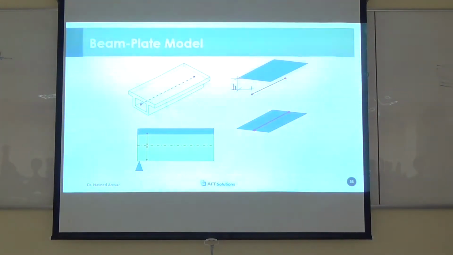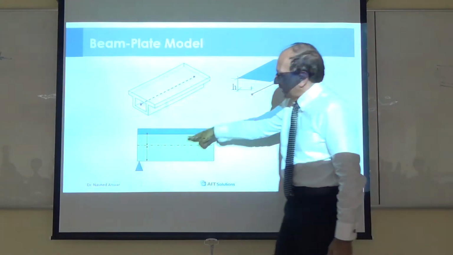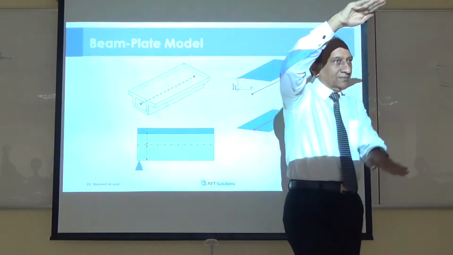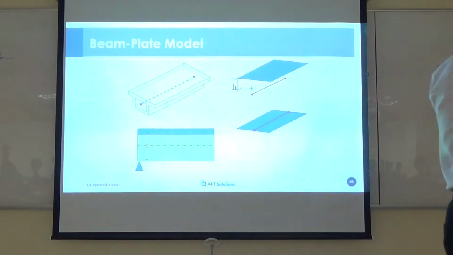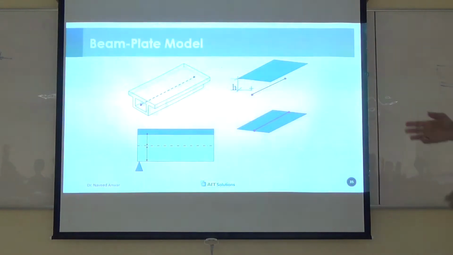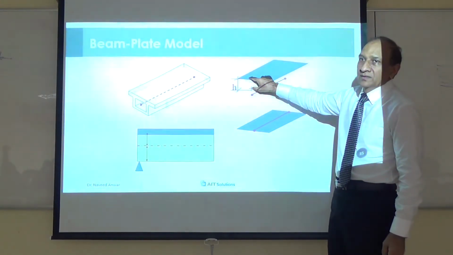Again, same problem. The problem that I mentioned to you that keeps bothering engineers is that in reality, the center line of the bridge, the bearing and slab are 3 different levels. They are not the same level. But all these models, beam model, grid, beam plate model, they all do not handle this problem, which is a serious one. So engineers have always doubted. This height difference, h, has always been a problem.